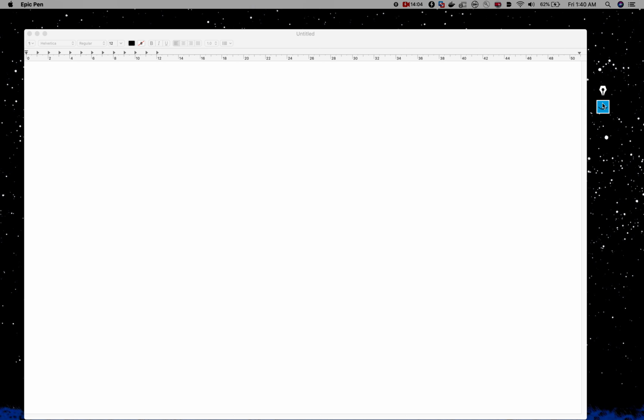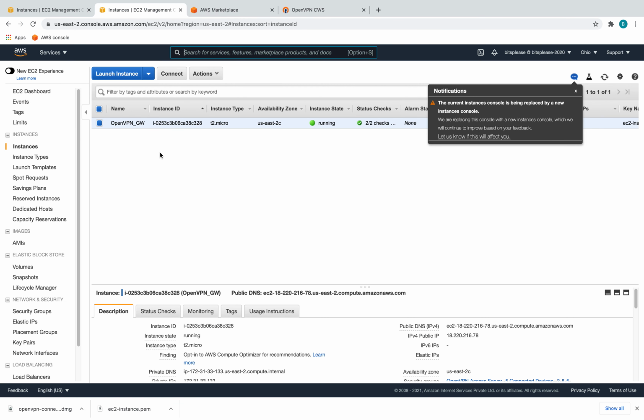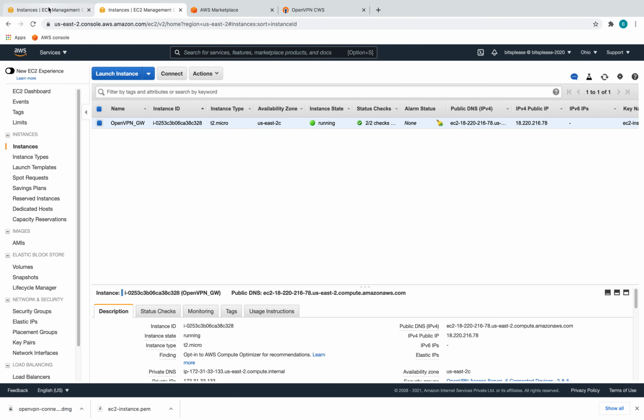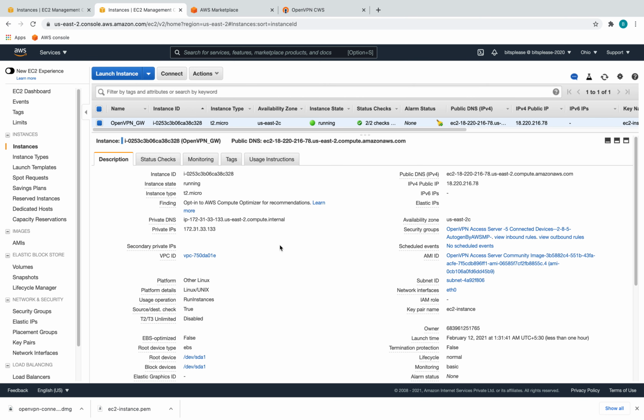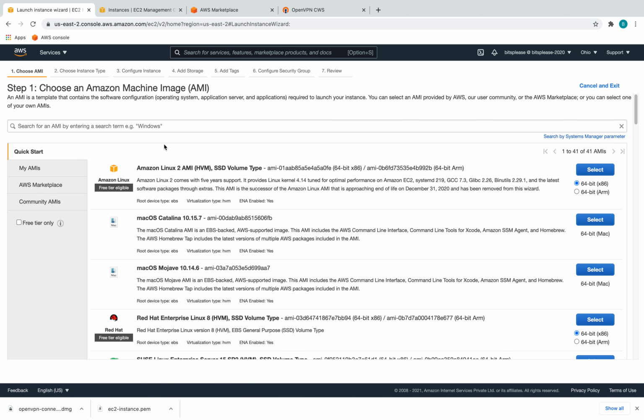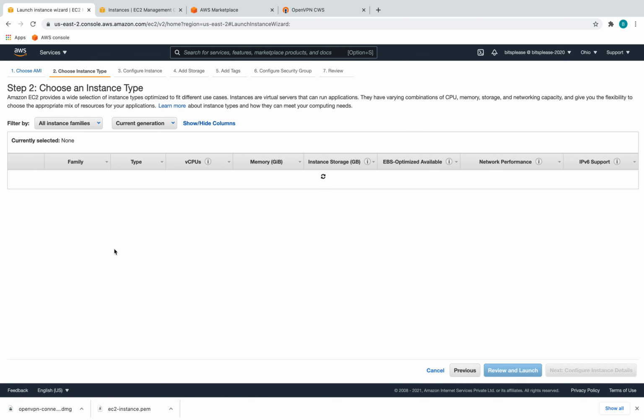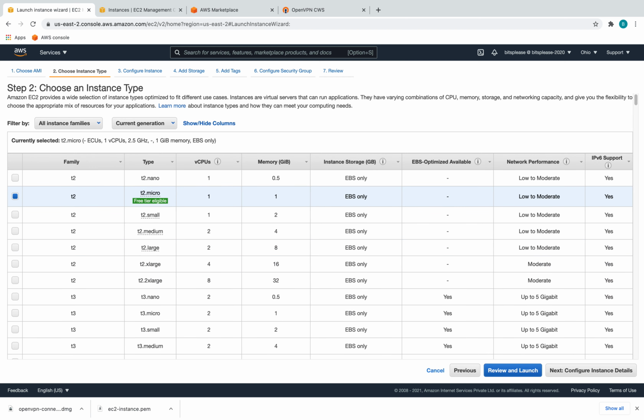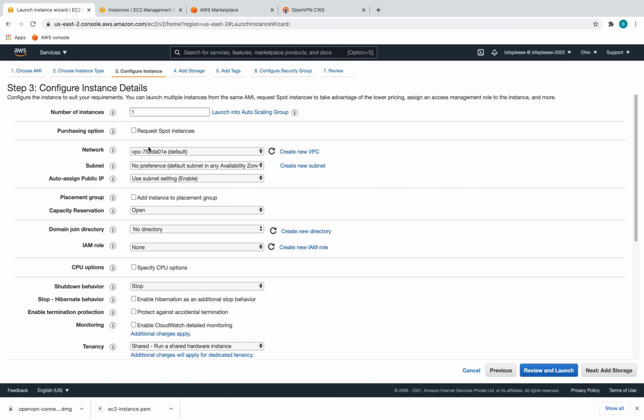Okay, cool. So how do we do that? We'll come back to here. I've duplicated this window. Why did I duplicate it? Because I want you guys to note down this. The VPC ID is important, and the subnet ID is important. So let's come back here. Let's say launch instance, and let's use the default Amazon Linux 2 AMI, which is free. Here we could use the t2.micro.